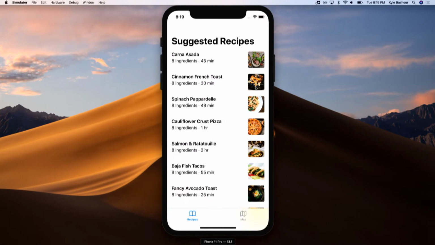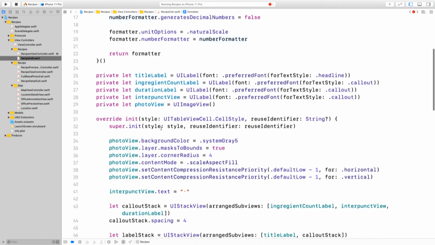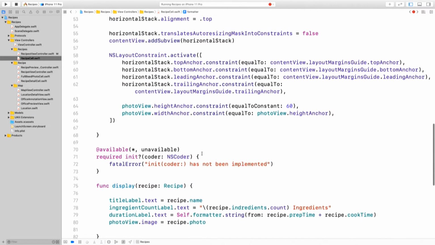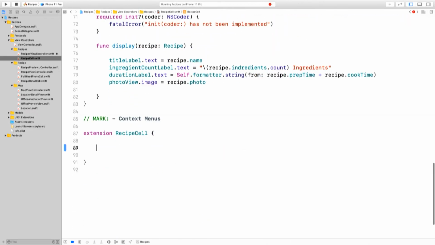That's the view we want to use for our highlight preview. So if we go to our cell, it's private, and I don't want anyone else to be able to set an image on this image view. So we'll just provide a little extension of our highlight view. You can maybe put this in a protocol if you were writing a lot of these menus. And that'll be our photo view.